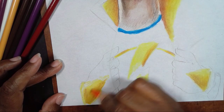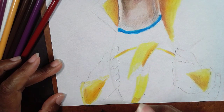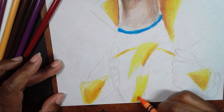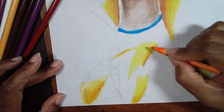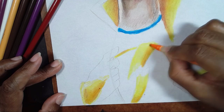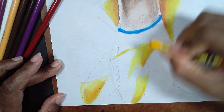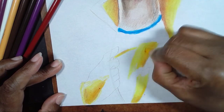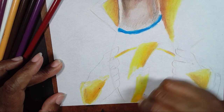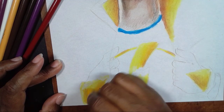And they're really mixing together here. I just got to keep going till I get my orange to come out. This is yellow orange. And then I'm just going to go back over it with dandelion, because I want it to be kind of seamless. Like you can't tell where one color ends and the other one begins. And it just adds a little bit more depth to it as well.